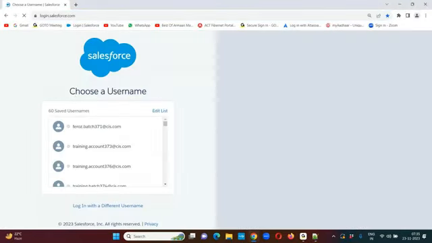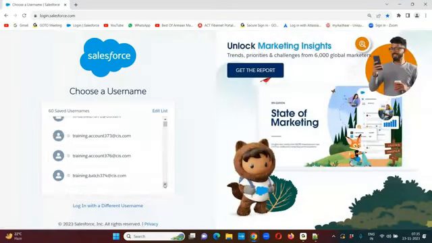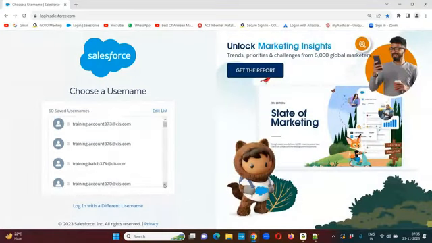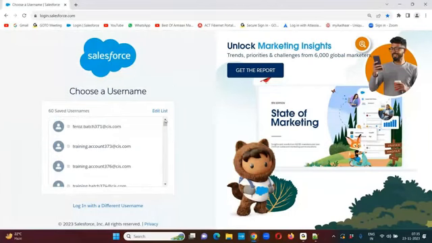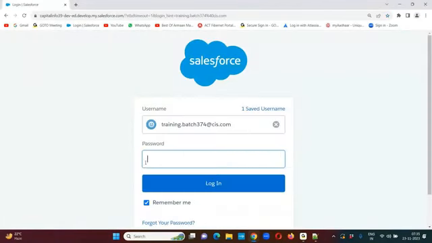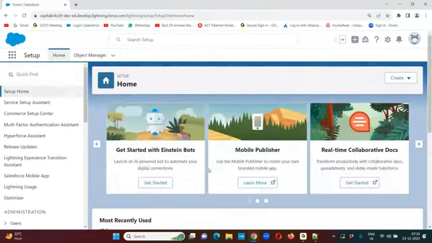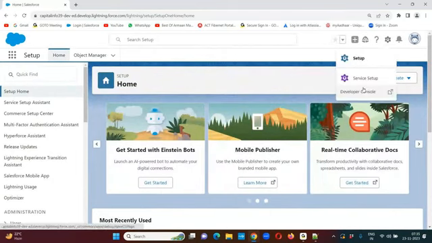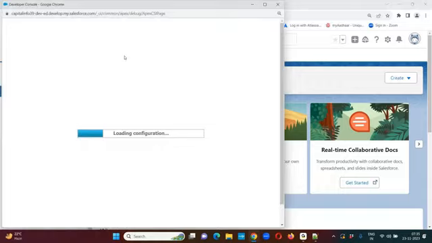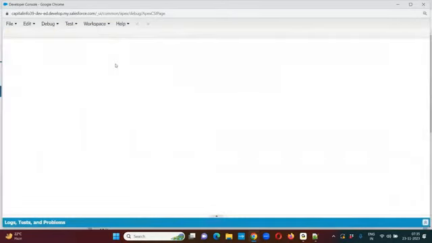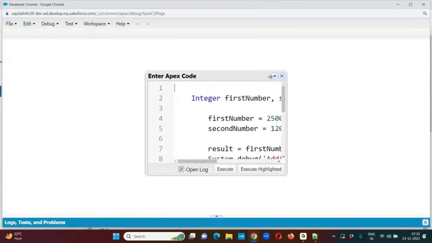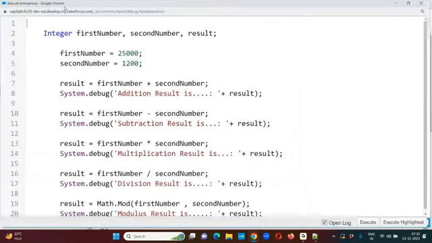I'm going to my Salesforce org, then to the developer console, and I'm opening the execute anonymous window.